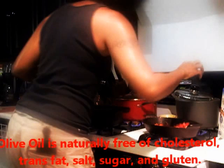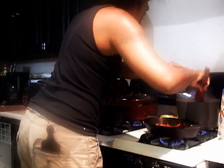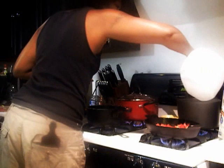Uh-oh. Okay, my water for my macaroni is evaporating very good. So I'm going to add just a little bit more water to it because I want it to cook just a little bit more. That's all I want from that.